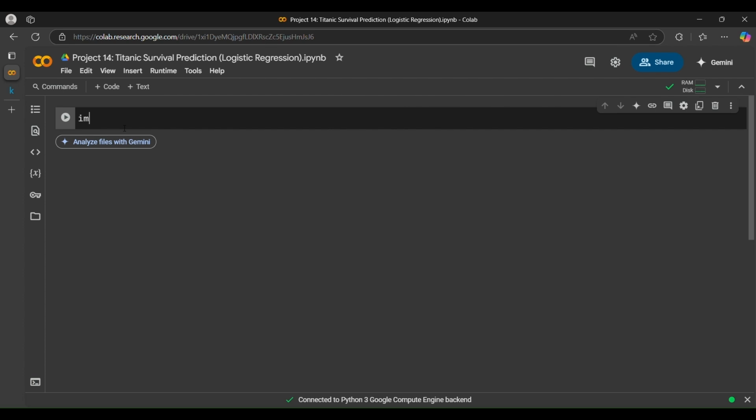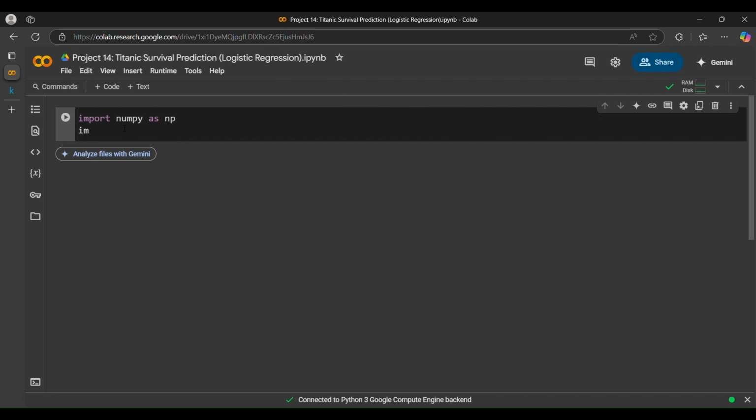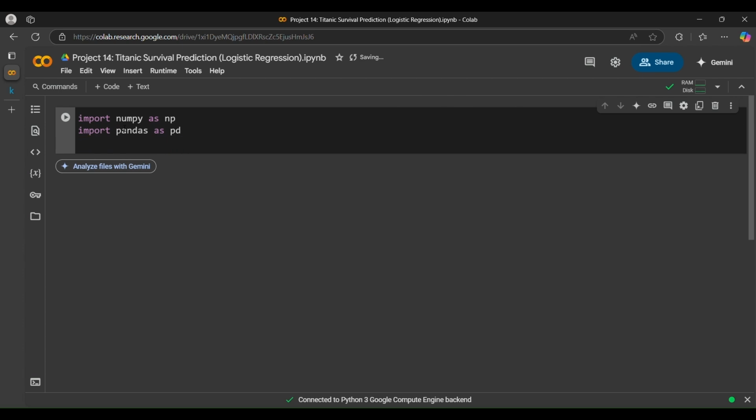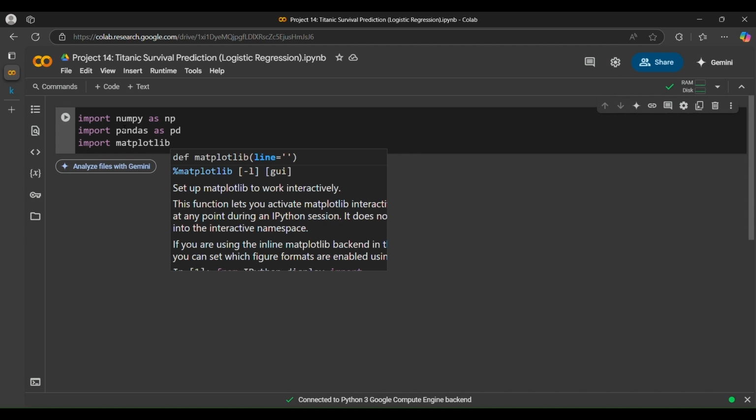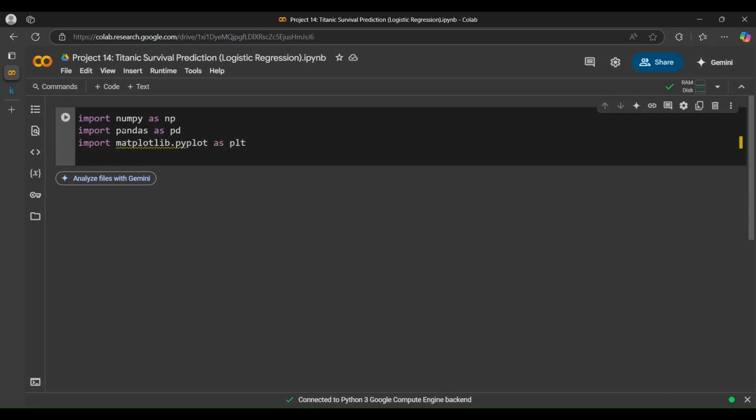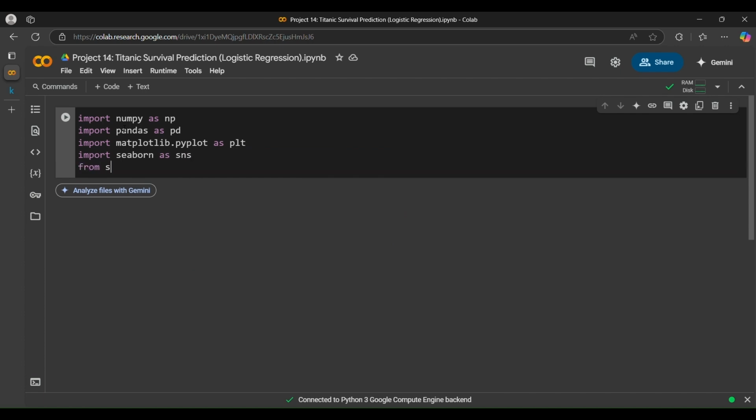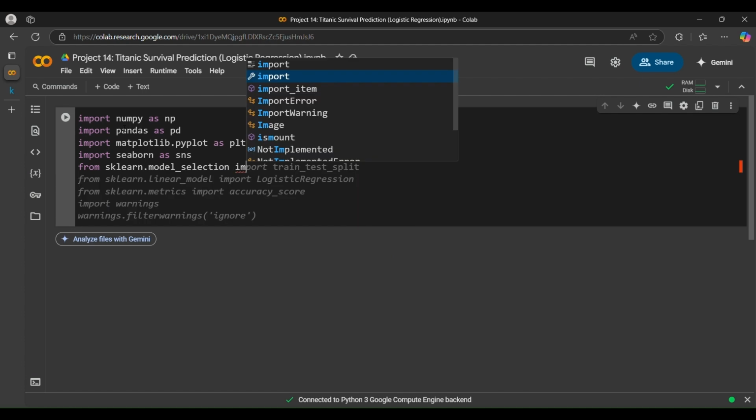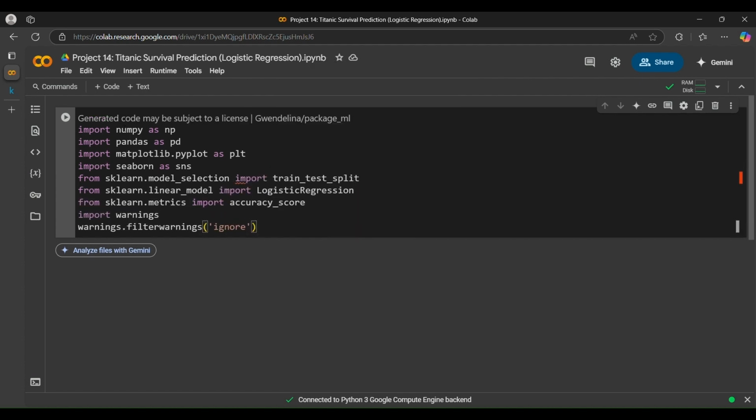First one will be NumPy, then Pandas, then Matplot, from sklearn dot model selection import train test split, accuracy score, and this.